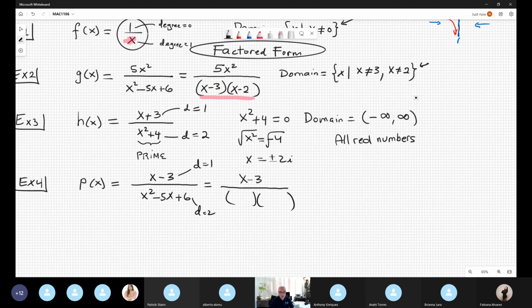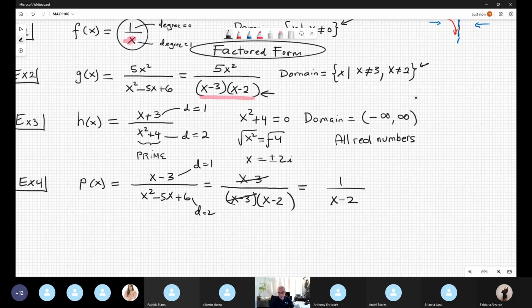Therefore, the factorization in this case, I did that. It is x minus 3. I don't want to complicate, so I put the same example. But the new thing that this example brings me is that this factor is cancelled, and the final answer is 1 over x minus 2.